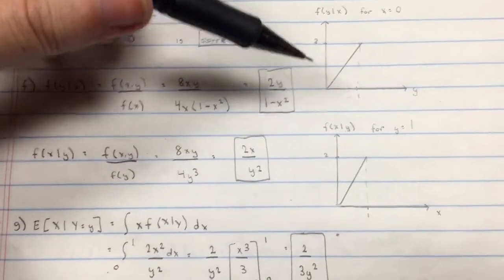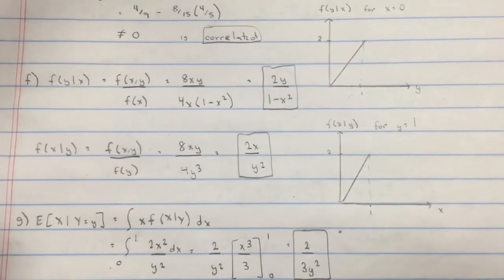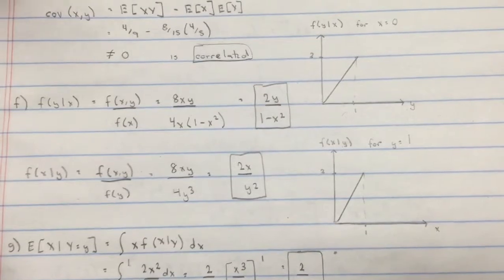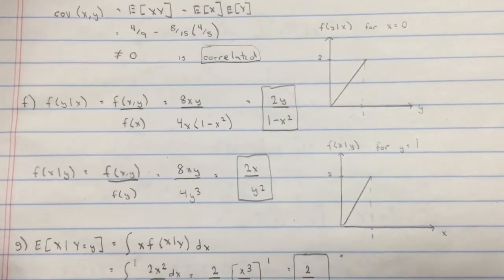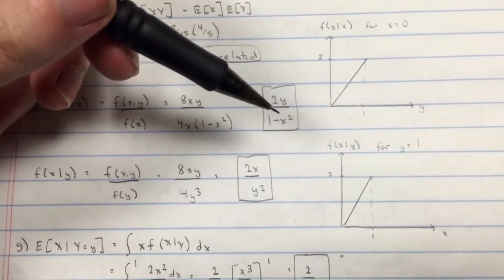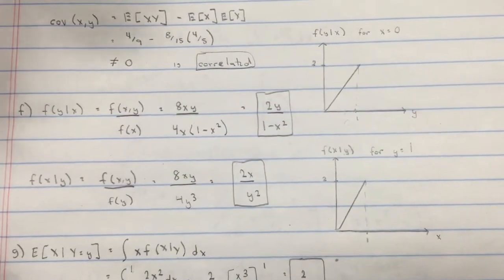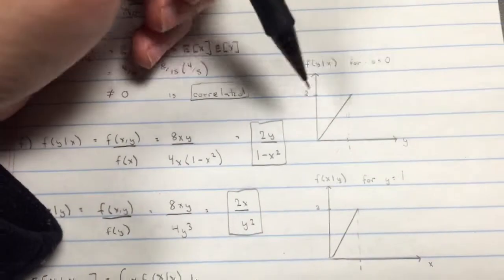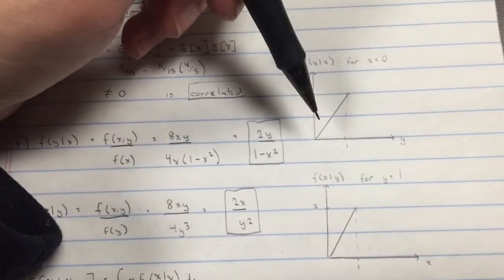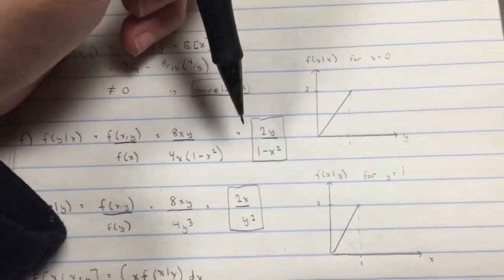And so when you want to graph this, how would we graph this? Since it's conditional, it's for f of y given x. So we're given x. Let's choose x which will make this plot easy. In this case, let's choose x equal to 0. And so for x equal to 0, the plot of f of y given x equal to 0 is simply 2y. And so we would plot 2y from 0 to 1, which is the bounds of y. And we can see that the area under this curve will equal 1. So therefore, this is a valid density function as well.